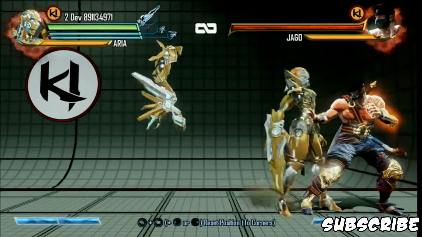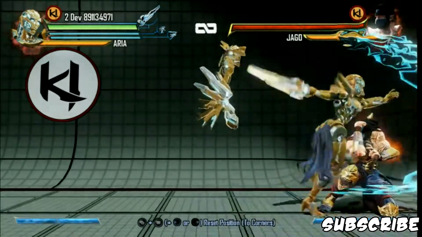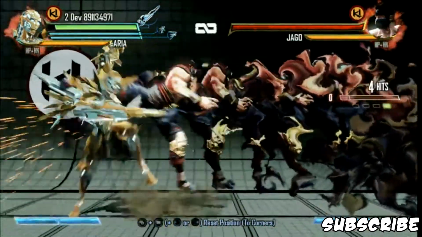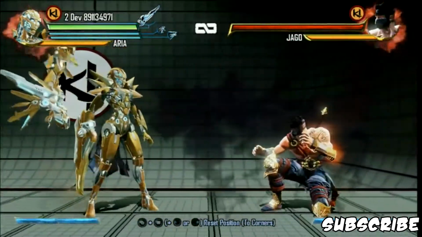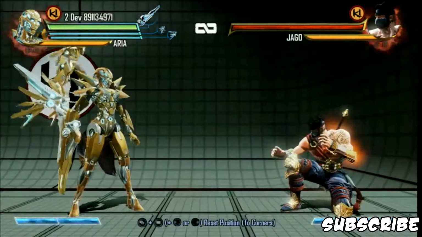Now go ahead and shadow counter it. Okay. Oh my goodness. I'm going to use the stick. So that's very easy to shadow counter. It's way slower than a Jago wind kick, obviously, even though it serves a very similar purpose. But go ahead and try to shadow counter again. Whoops.